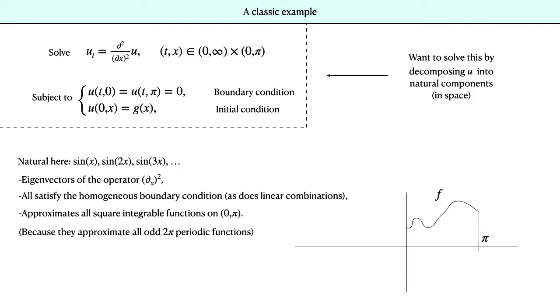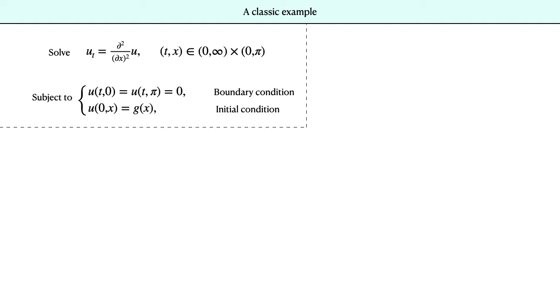So the point is that you have a function from 0 to pi, and you can always think about it as part of an odd 2 pi periodic function. Because this one is 2 pi periodic, it can be approximated by cosines and sines. But because it's odd, the cosines will disappear, and you'll be left with a sine series. And since the sine series approximates f, in particular, it approximates f between 0 and pi. So that explains that. Okay.